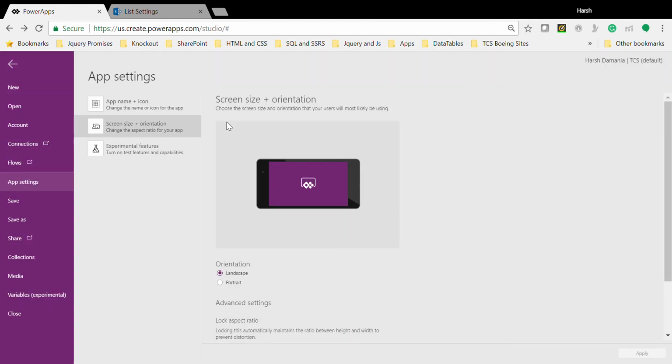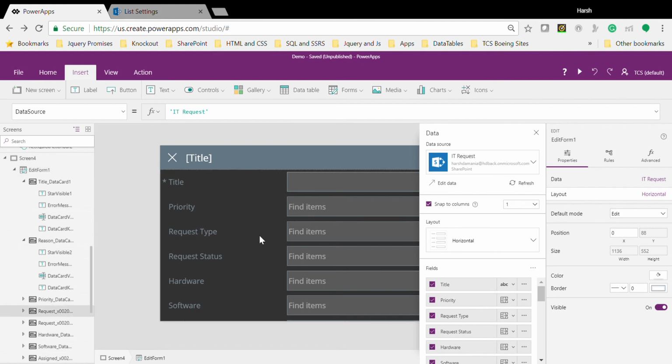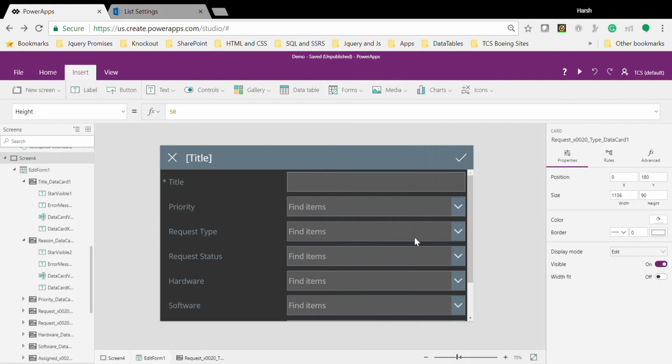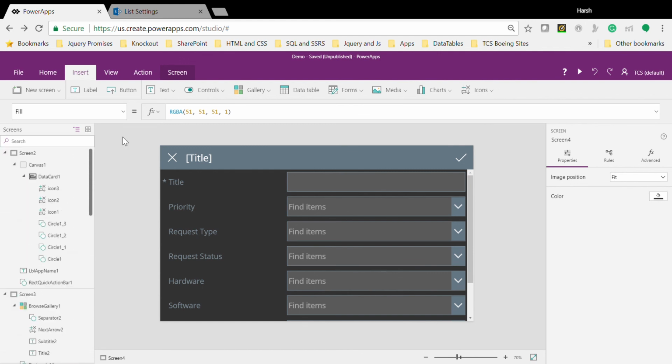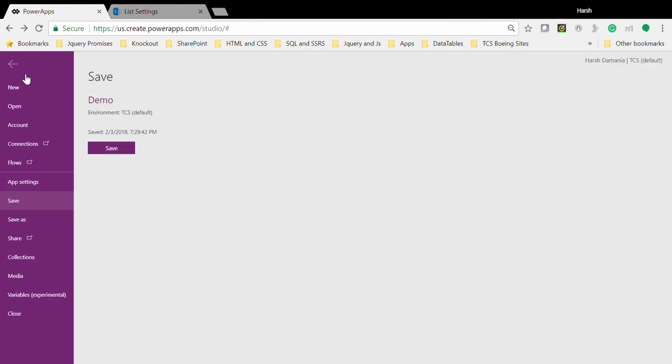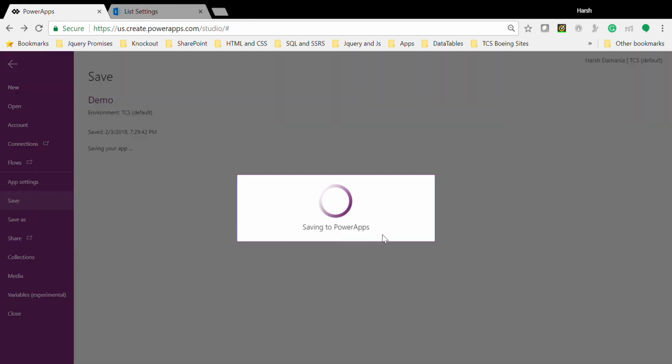Okay, so that's it. And then you come back here and see, like this. It works great. Okay, so once you have created the app, in order for the app to be available to the users, you have to publish it.